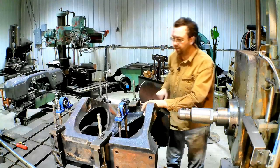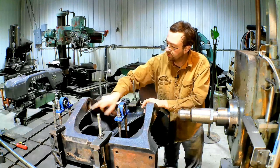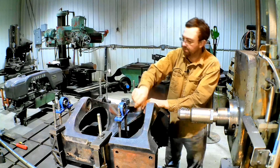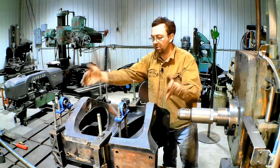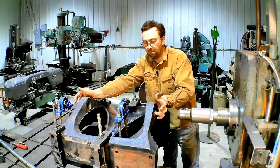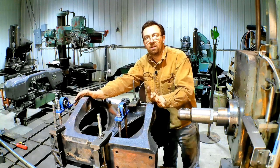Right, so it's all line bored. We just got to measure our bores now and make our bushings that go in there, but it should be absolutely true. So when we put the new bushings in and then put the factory wear bushings in, everything should line up perfectly.